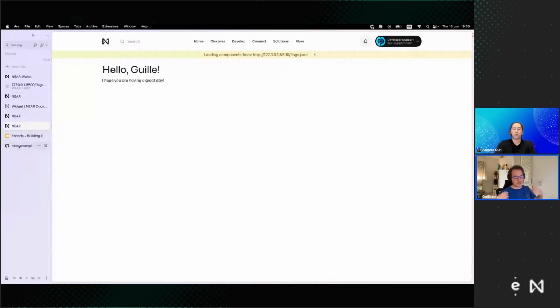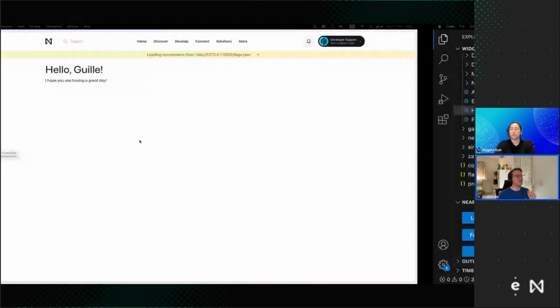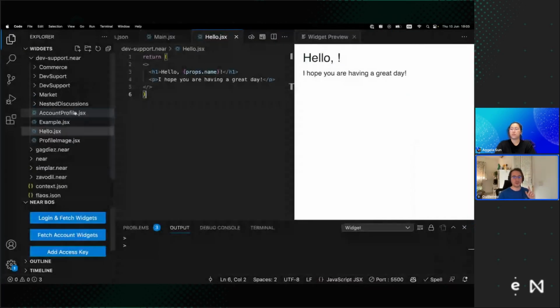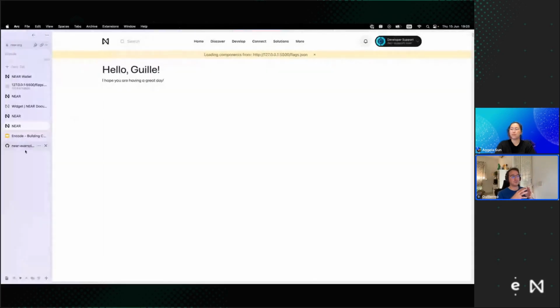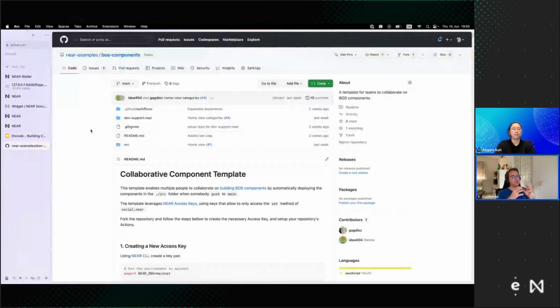Something else, and I know that this is a lot of information, so this is the last tip that I will share. Something else that is very important is that generally you will never want to be alone coding the components. And for that, it's very useful to set up a GitHub repository that works in the following way, for different people.